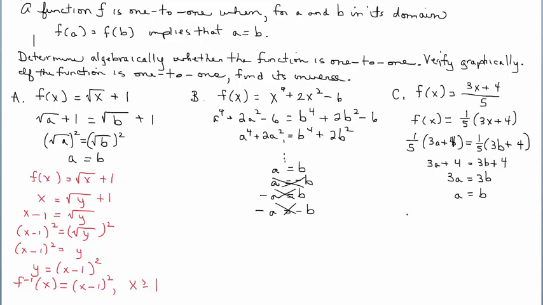All right, so I'm going to pull back down the original function. And I'm just going to leave it in this format. It doesn't matter. I could have used either one of these. Switch the x and y. Solve for the new y. Multiply both sides of the equation by 5 first. Get rid of this division by 5. So we're going to have 5x equals 3y plus 4.